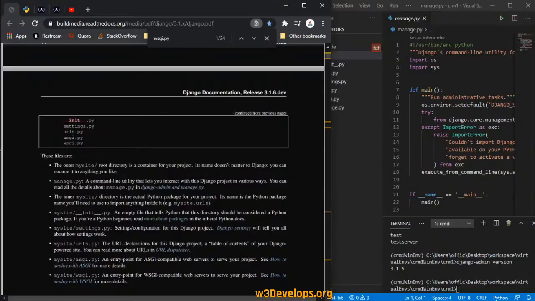An empty file that tells Python that this directory should be considered a Python package. That's what init is. Oh, it's initialized.